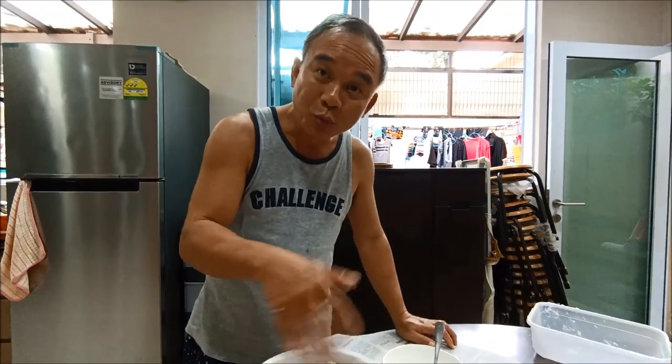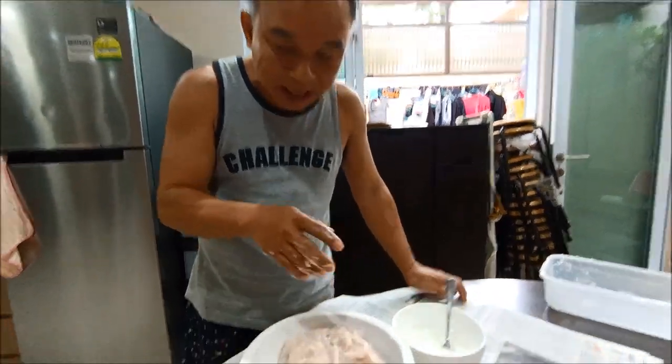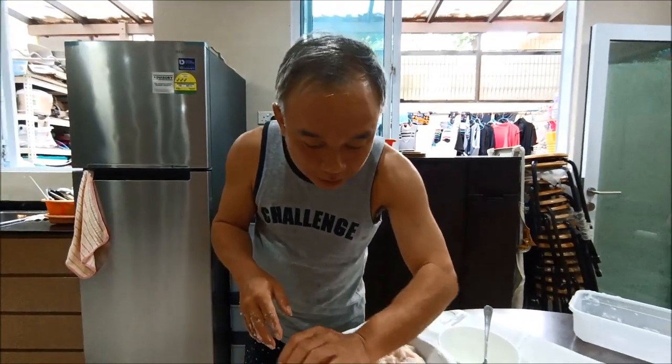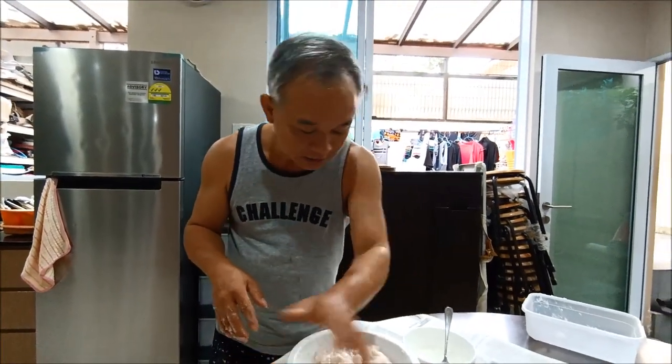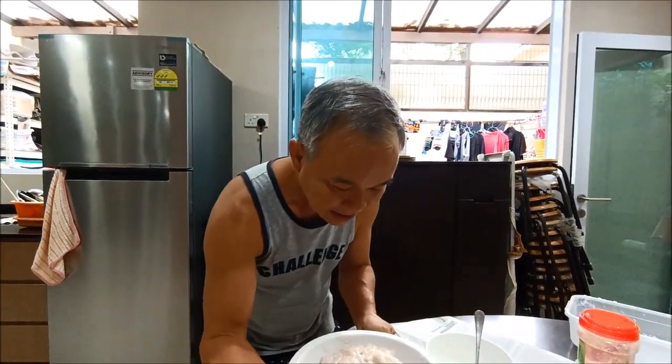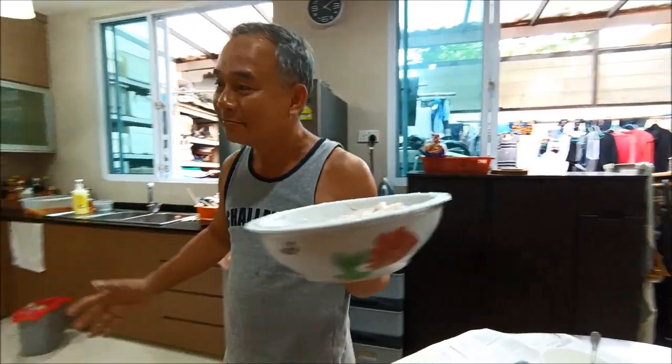So mix it up again and also add a bit more salt. Bit more salt lah. So let's see. Put it back in the fridge. Let it set a bit. Okay, see if it works or not.